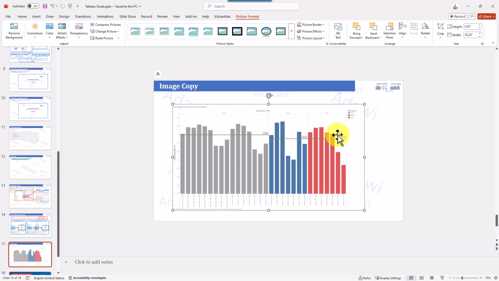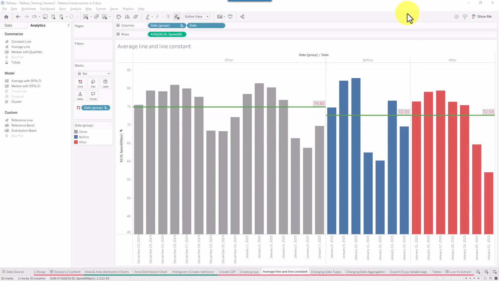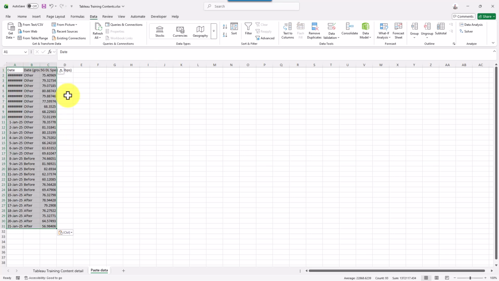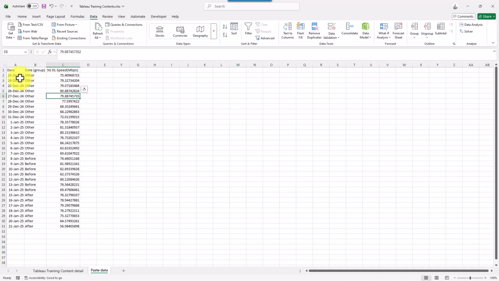If you copy the data, you can get it into CSV. Let me quickly take you through this to see how you can do it as well. Going back to Tableau now, if you right click again, you will get copy. If you got the data, you can just add it to an Excel or CSV. Let's try and see. Click data, copy, then data. For example, I open an Excel sheet and paste it here, Control V, and you'll see that you got your data here from 2023 till 2021. You have the date group and the average of the speed per day, as you can see.